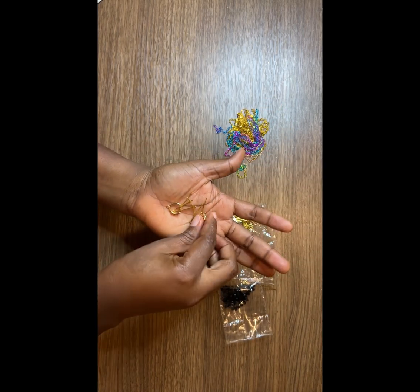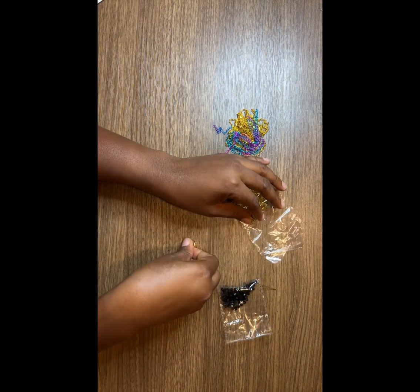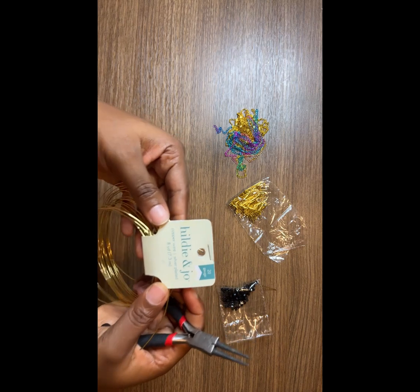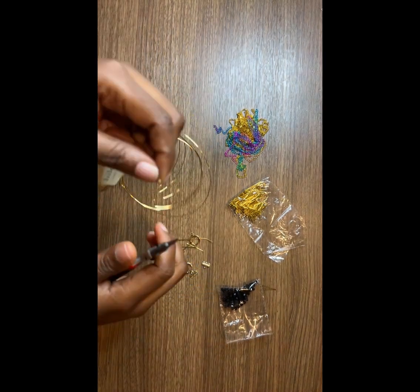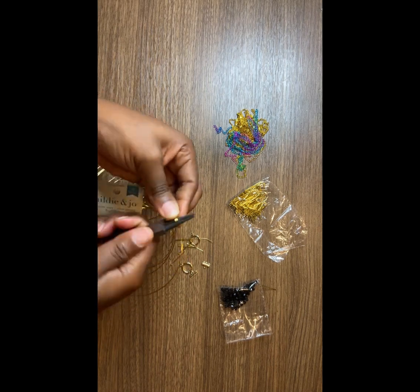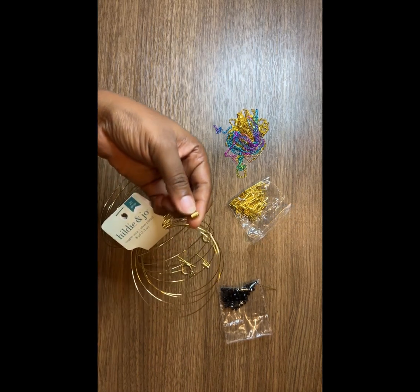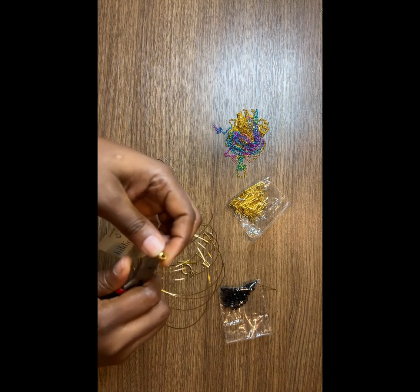But first of all, let's create a jump ring that we'll be using. This wire right here is 20 gauge. So I'll need to roll it and form it into a jump ring as usual. Then we cut.